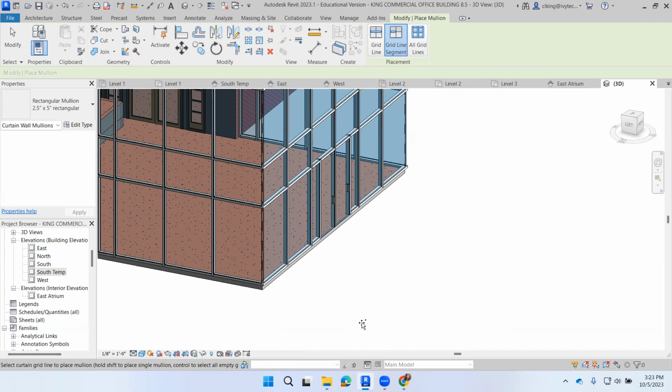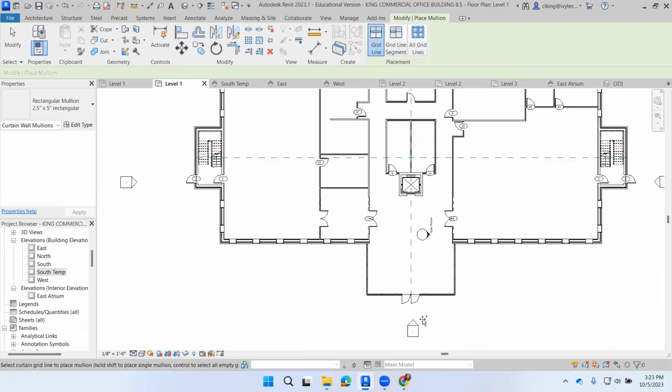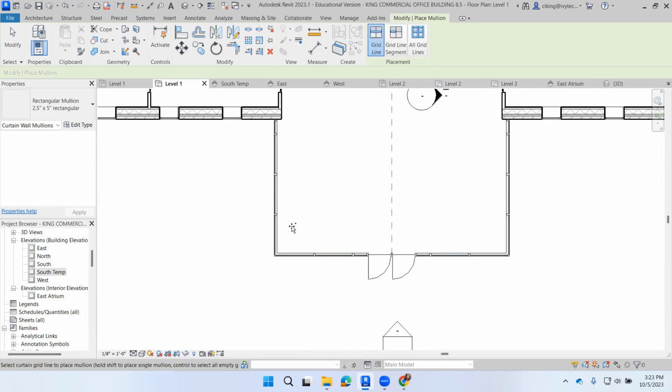In this example, you will not place a corner mullion. This will be a butt joint condition where the 2 panes of glass are held together with silicone in the corners. However, figure 8-5.7b shows corner mullions that can be added. All views will be updated to show curtain wall mullions. Switch to level 1. And now you will see the mullions added in to the curtain wall.